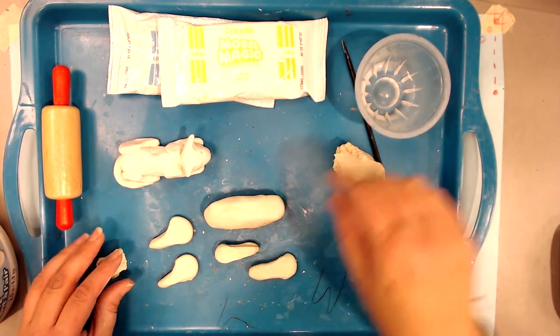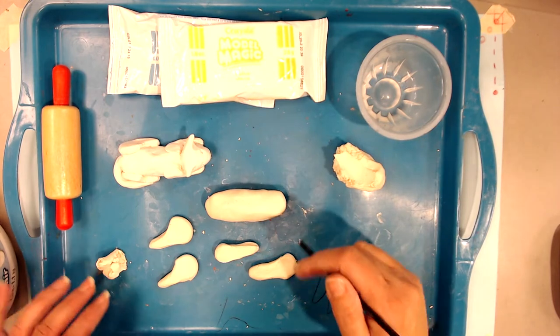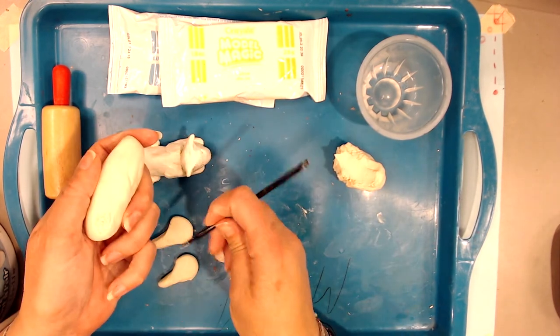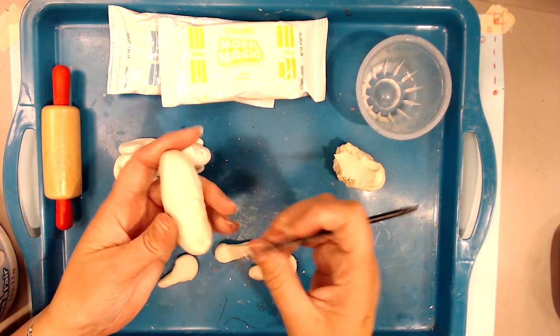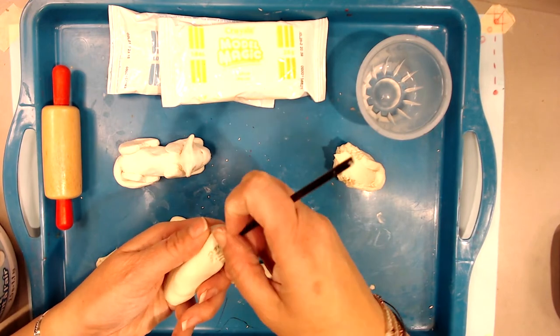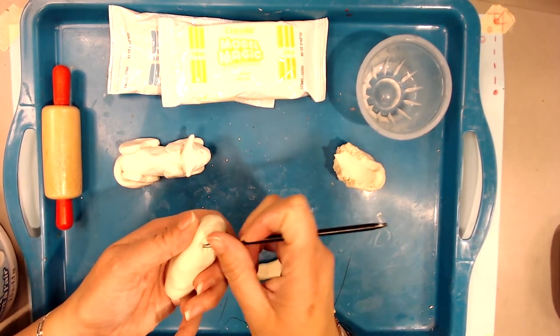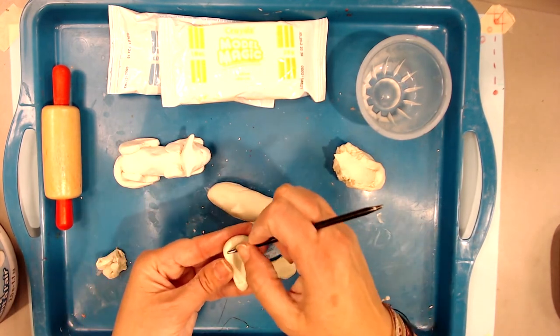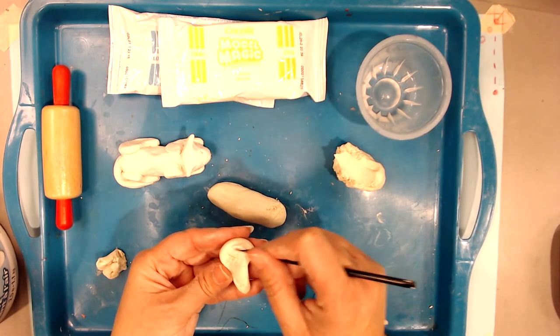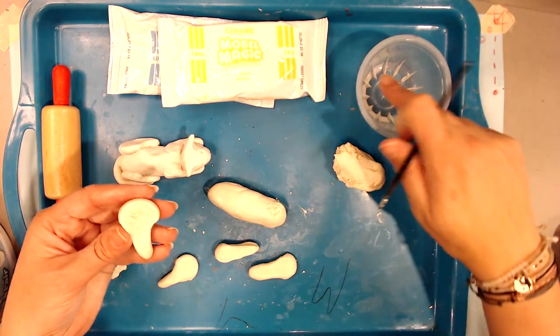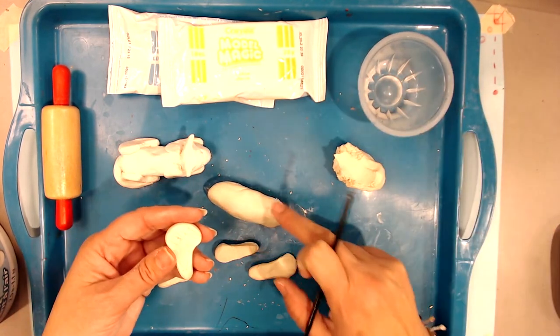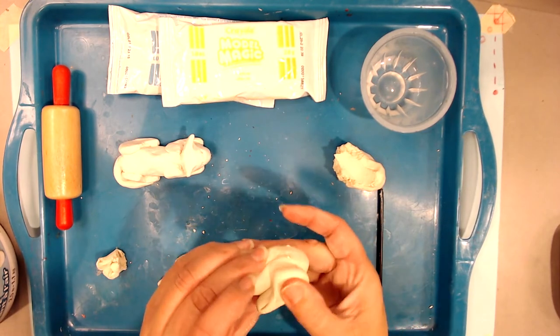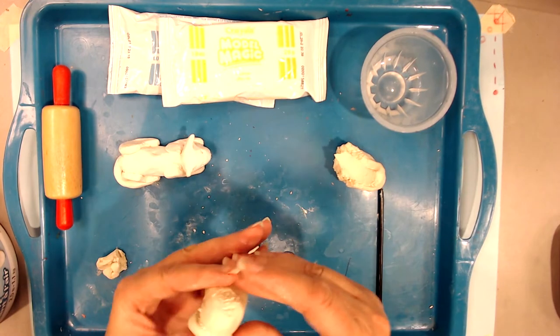Now, to attach these, I'm going to do a scratch and wet and smush method. I'm going to scratch with a toothpick or this is a scratch art tool. I think they work great. Also an orange stick or a disposable plastic knife. So I'm going to scratch on the two back hips. Then I'm also going to scratch the clay on the body piece that I'm trying to attach and get one drop of water, maybe two, and put it on each spot. Then I'm going to smush those pieces together until I feel like they have really bonded.